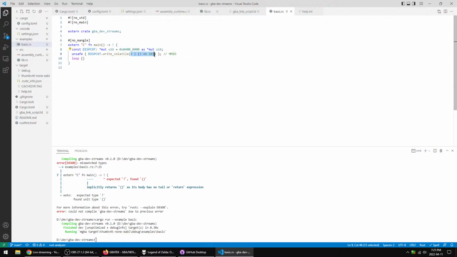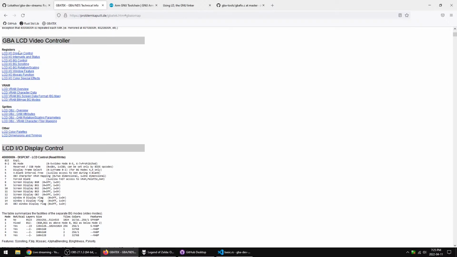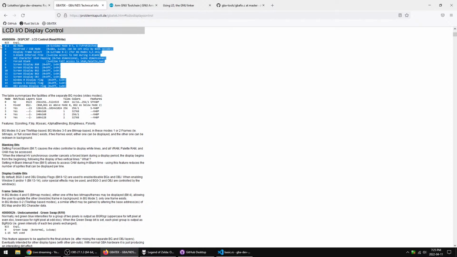And exactly what this special u16 value, this 3 or 1 shifted 10, is, that has to do with, let's see, display control. Yes, that has to do with these bits here. So within this 16-bit address, there are different modes. The lowest bits 0 through 2 determine the background mode.